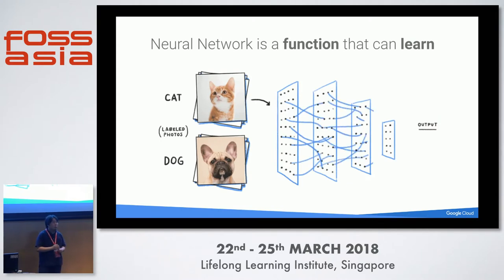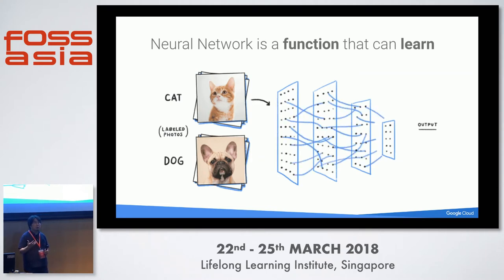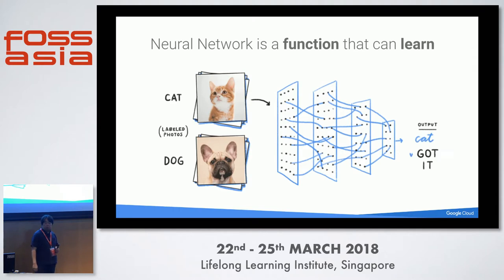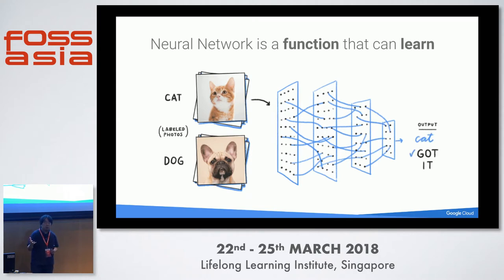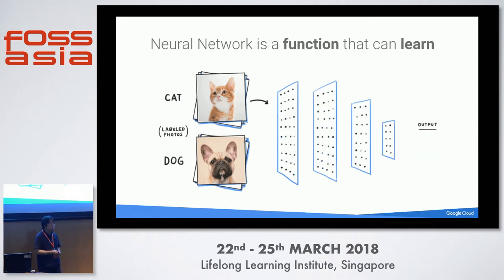A neural network is just like a function in math or programming. You can put any kind of data in and get output data out — not only image data, but also any kind of business data, like game user activity logs, credit card usage logs, or e-commerce logs. For example, if you have a game server, you can try using a neural network to classify whether a user could be a premium buyer or a cheating player using an automated script.